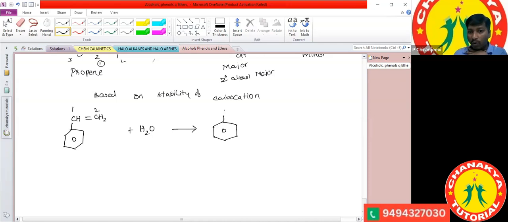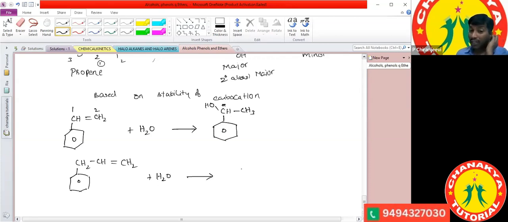And if you see one more thing here, CH bond CH3, this one becomes OH. Actually, benzyl carbon is more stable. And I had seen the same question somewhere, that's why I gave it, but I didn't give the exactly correct question. Actually, the question is like this: CH2 bond CH double bond CH2. If it undergoes addition of a water molecule, what is the product formed? And what is the IUPAC name of the product?